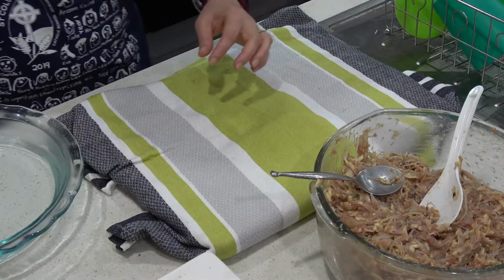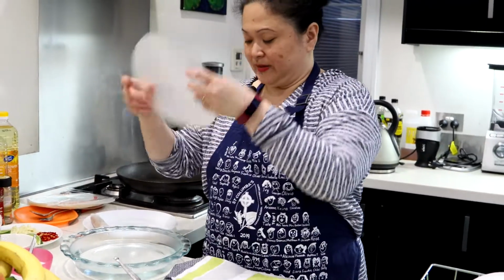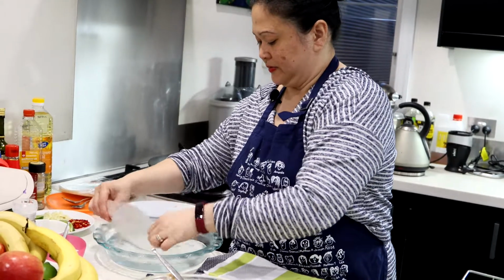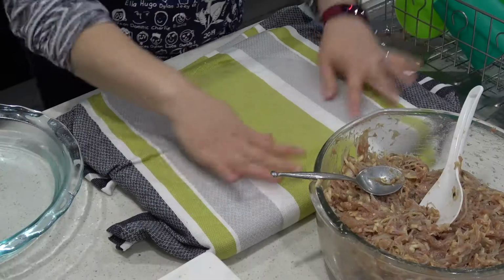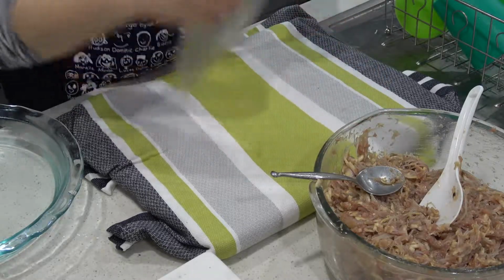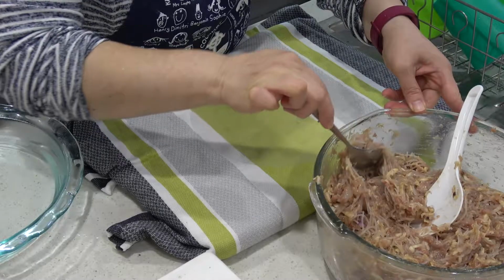Okay. Yeah. Once again, dip it quickly. Make sure it's all covered. Okay. Take it out. Put it on the paper towel or on the tea towel. And just get a spoon.